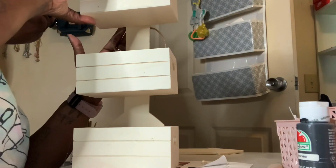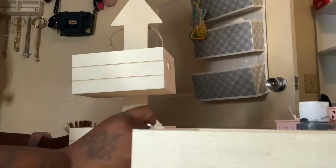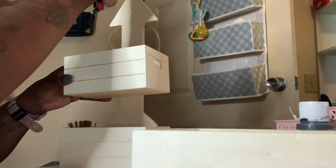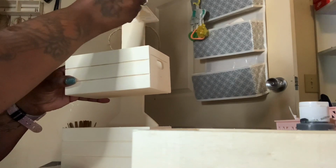Now for my third shelf, I am trying to decide if I want to put it higher where it sits up higher, or do I want to place it directly on the arrow. So that's what I decided to do. So instead of putting the glue on the crate, I decided to place some glue on the triangle part of the arrow. That way, like I say, it's not a whole bunch of excess glue that didn't need to be used.